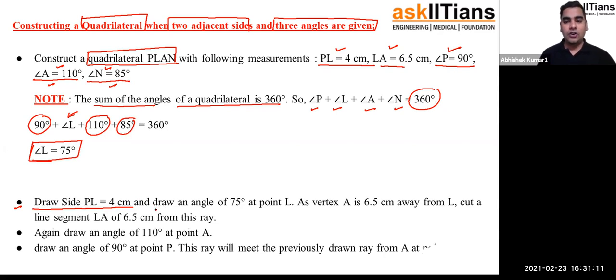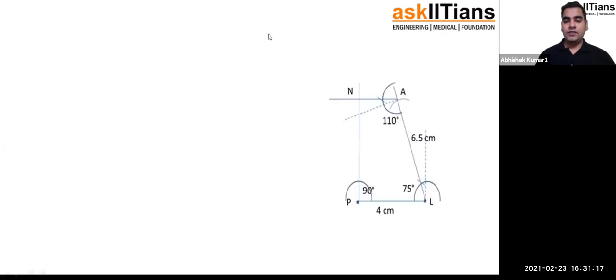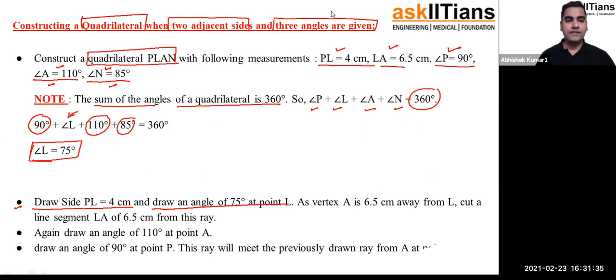And you have to draw an angle of 75 degrees at L. Understood? So let's see here. You know PL, check out. PL is provided to be 4 centimeters. So this is your PL, let's say. Okay, PL, and this is 4 centimeters. All right, so we are provided it. You have to draw this PL using a scale. Now, if we go back, what's the value of angle L? We got angle L equal to 75 degrees.